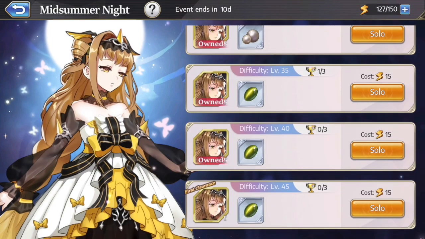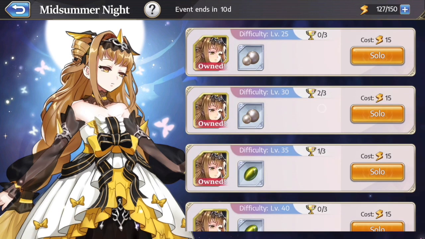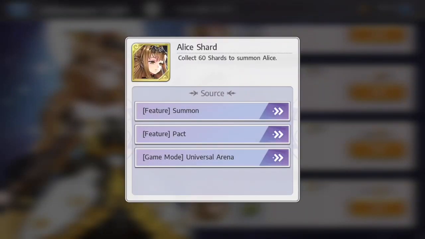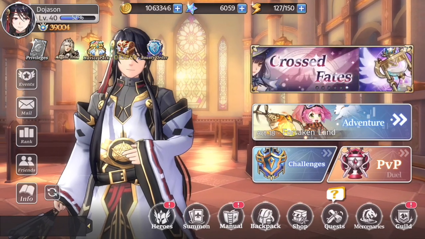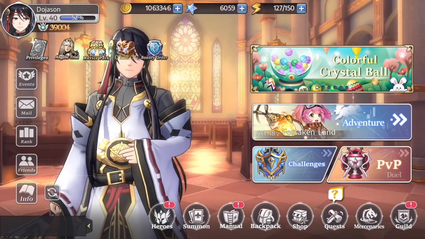The Midsummer Night dream here, this is a good thing if you can start clearing these. It looks like you're only allowed to clear it 3 times. I don't know, until you get trophies. Haven't really bothered to look into this, but this is going to help get your affinity up and get your Alice up. And Alice is one of the greatest SRs because she just batteries your team.